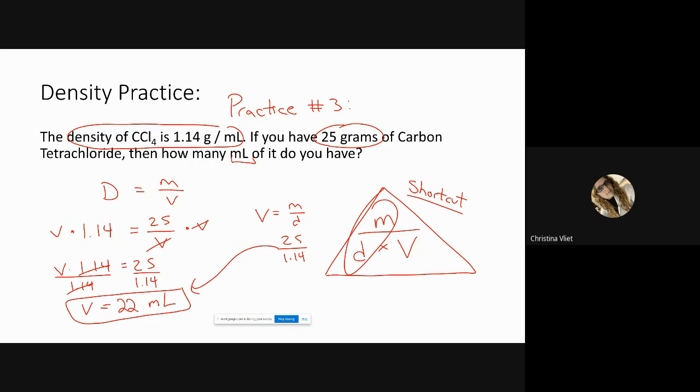Write it down if you want. If you prefer to use the algebra, you don't have to write it down. You don't have to memorize it. We are about to talk about the lab, so I'm going to leave this up for about 30 more seconds, and then I'm going to talk about the lab you're going to do today.